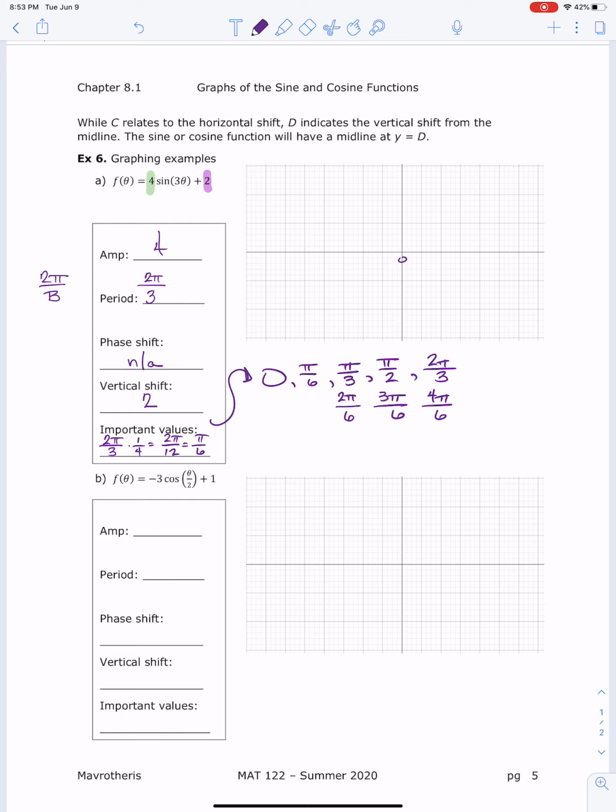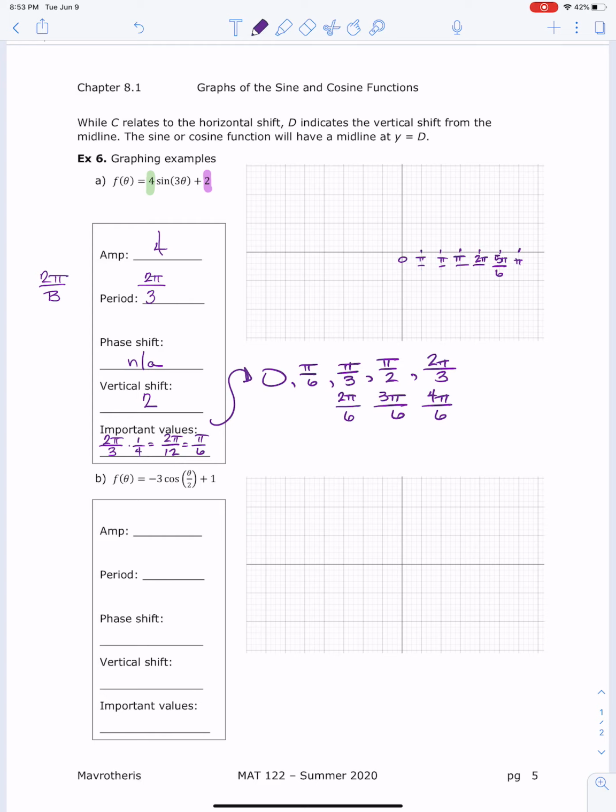So here's the nice thing up here. I'm not worried about cramming things into spaces that are too small or running out of room, unless I plan poorly, which tends to happen at some point. I am just counting by pi over 6s. So I've got 1 pi over 6, 2 pi over 6, 3 pi over 6, 4 pi over 6. I might as well finish up here, 5 pi over 6, and then pi. Okay, we're not going to use all of this, but that is what I've done here.